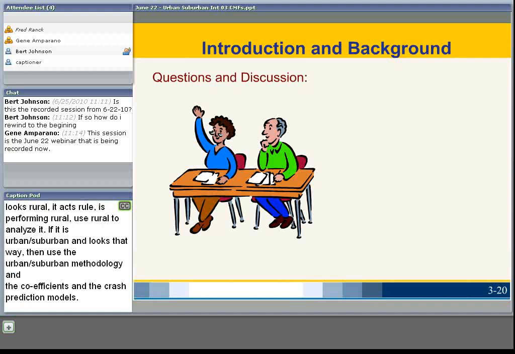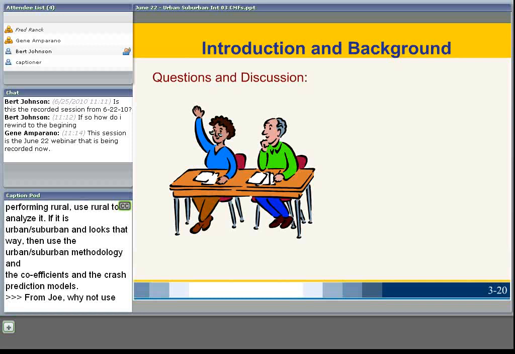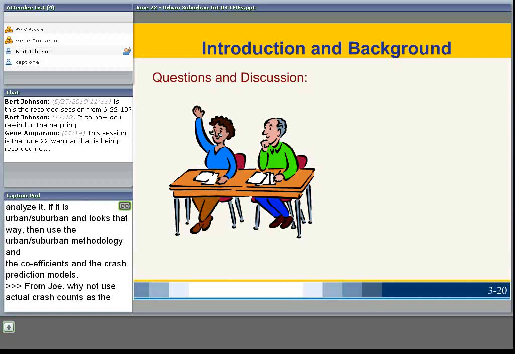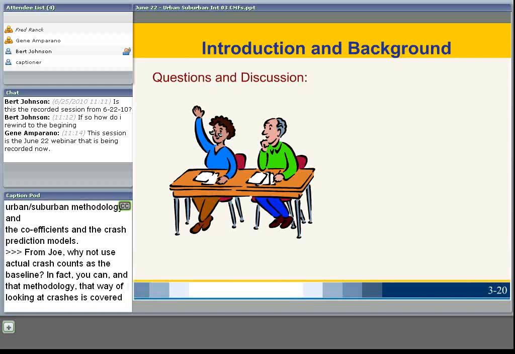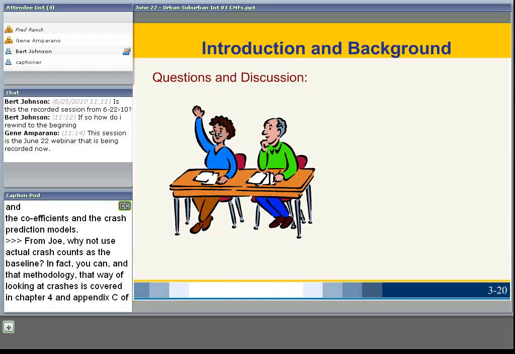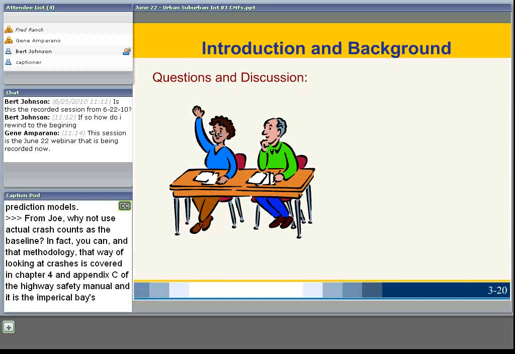From North Carolina DOT, how did the manual define and determine urban? It's the AASHTO definition. If you're outside of an area of 5,000 or more population, you're rural. If you're inside an MPO or an area of 5,000 or more population, you're urban. But I'd like to take you back and revisit one of the very first things we covered in today's webinar. Think functionally and don't think long.